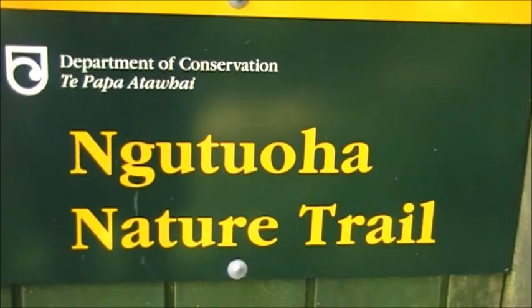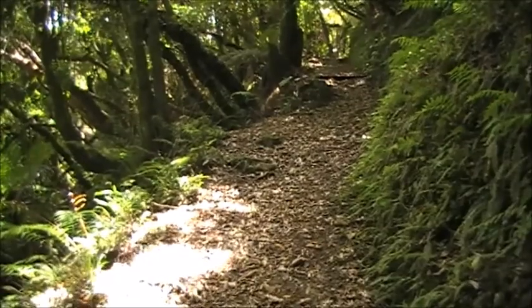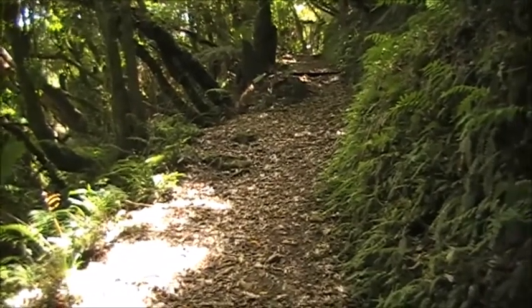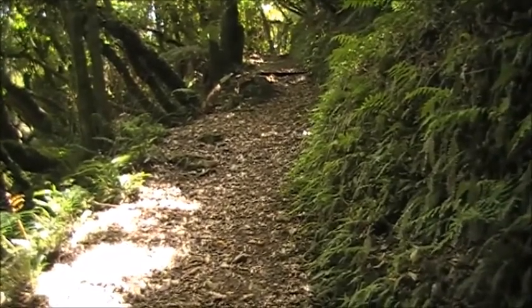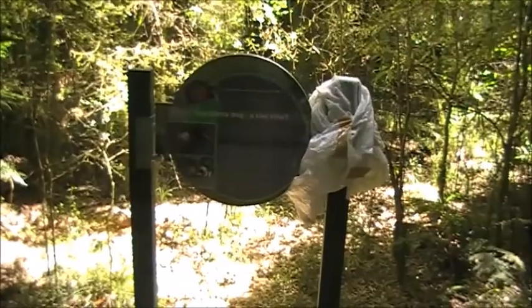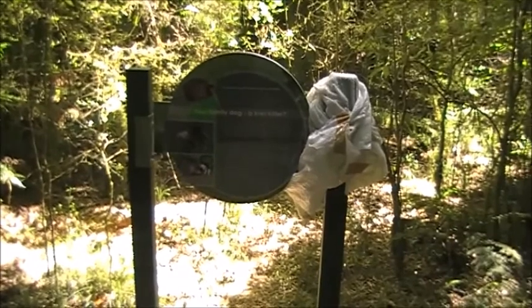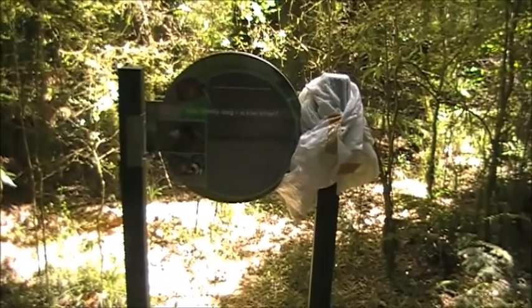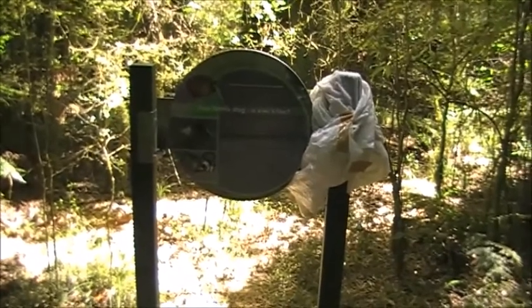Had to do this little walk today. It starts off with quite a climb, but then for most of the rest of the way it's fairly flat. Doc have put up some information signs along the way, Maori one side and English the other. They're not supposed to be unveiled yet.